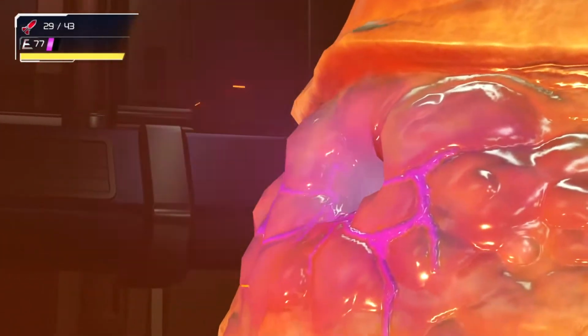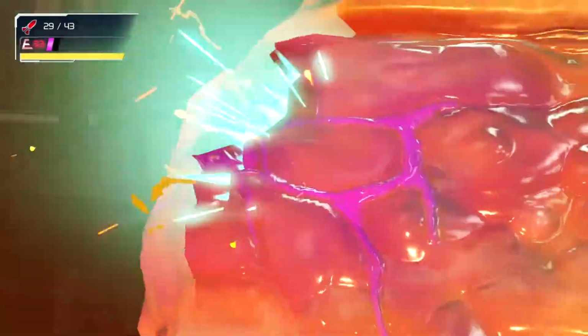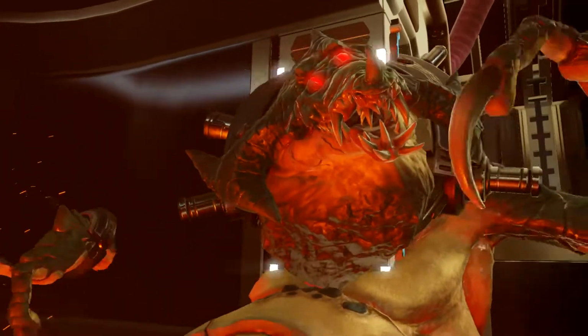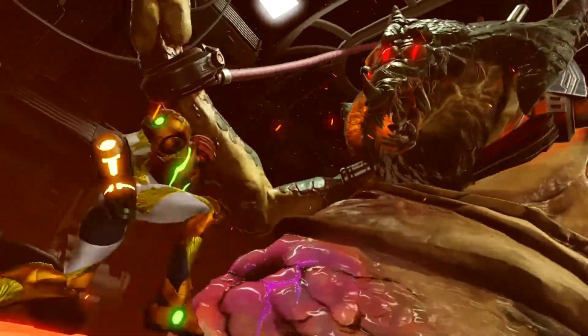Oh no, I'm actually losing health. Okay, there we go. Yeah, we're meant to be using bombs. I'm so glad the camera didn't follow Samus inside. I don't want to know what the inside of that hole looks like. And we've done it. That's so cool.